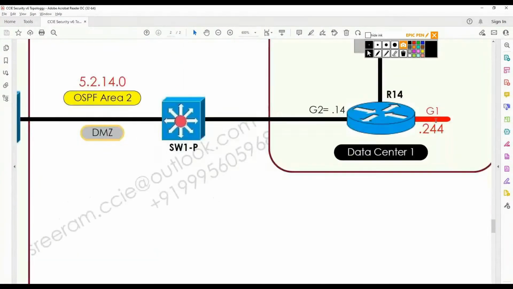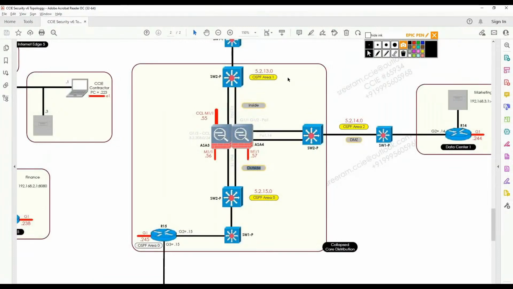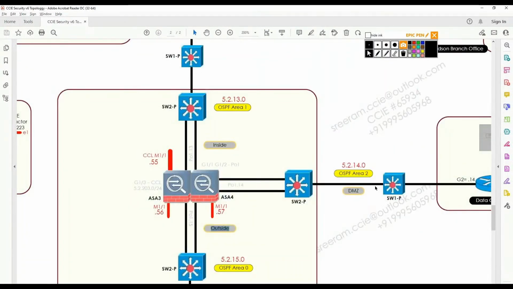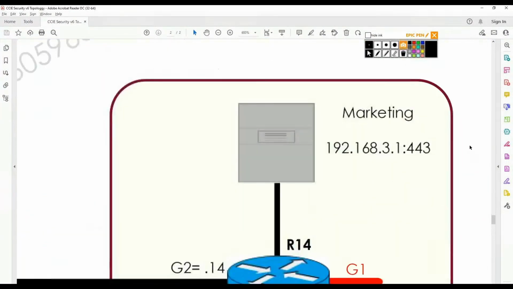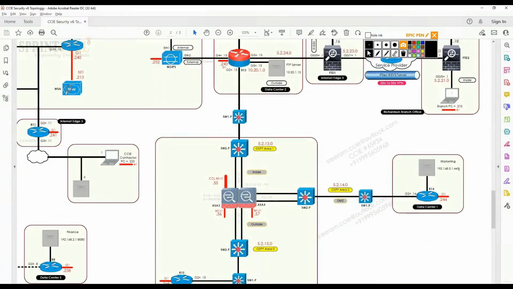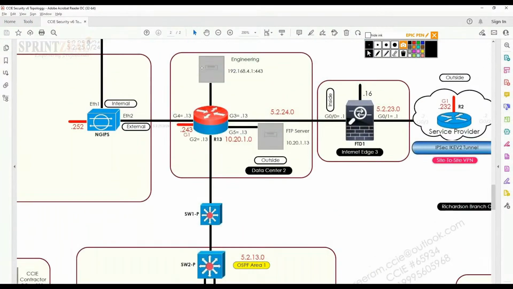So here we are using OSPF under area 0, 1, and 2. Outside is under area 0, inside is under area 1, and DMZ is under area 2. And you can see here R14 is having a loopback interface that is having the marketing server, which is a HTTPS server, port 443. Similarly, R13 that is connected to the inside interface, and it's having an engineering server.